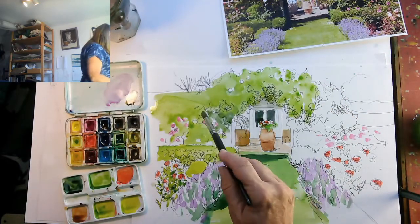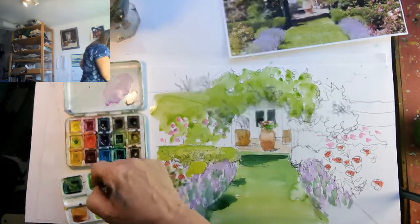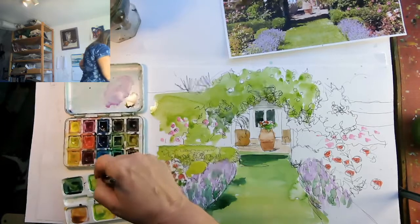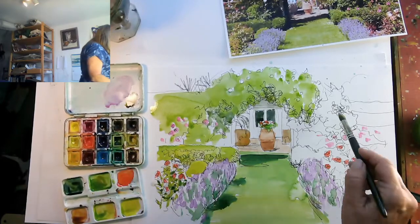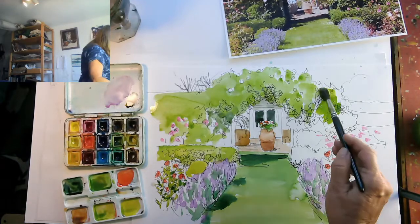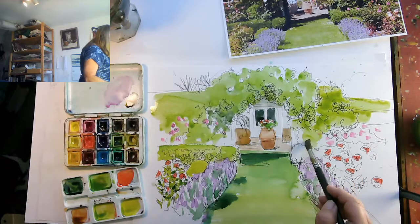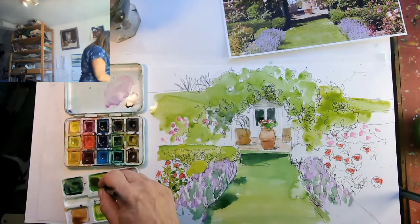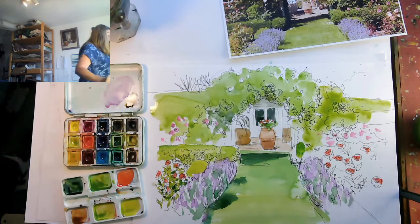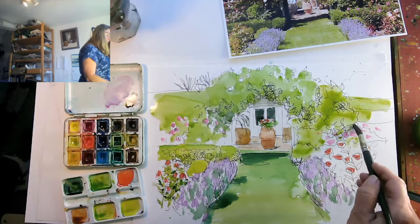And then this is all in shadow here, but I do have a nice bit of frond. Actually, while I'm here, I might get a little bit of this going. So again, I want the lightest version of the green first. And I'm just sloshing some water on. I'm trying to leave some of the pink going on. And I've got this nice bright bit of box hedge here. Wrong color. And I just want to go around my little bits of pink.